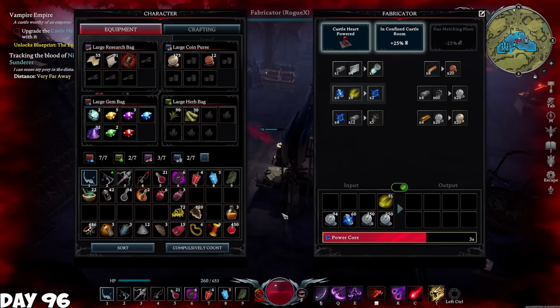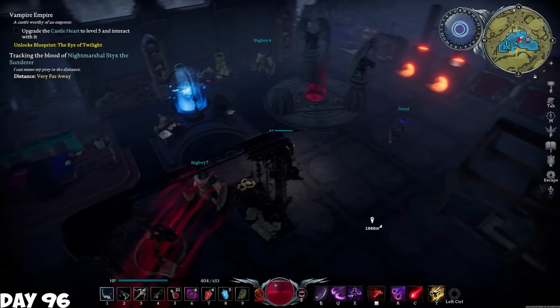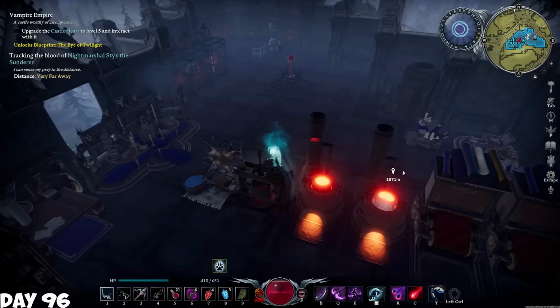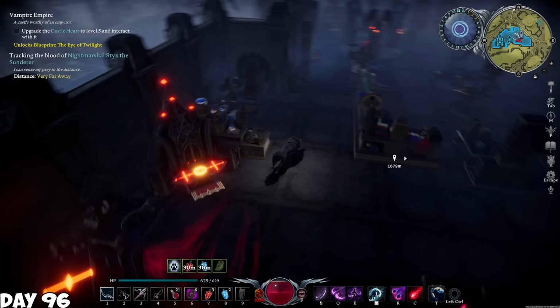After that was done, I crafted a bunch of power cores from the fabricator. And like I said earlier, I'm gonna be the magic type. So the amulet of choice for me would be the Arc Warlock, which offered spell critical chance and spell crit damage. I then crafted the slashers and now I'm so ready to defeat the final V-Bloods that are waiting for my arrival. Second to last V-Blood was Night Marshal Styx, the Sunderer.